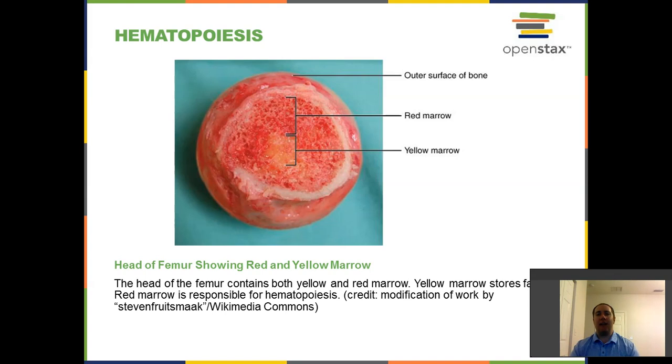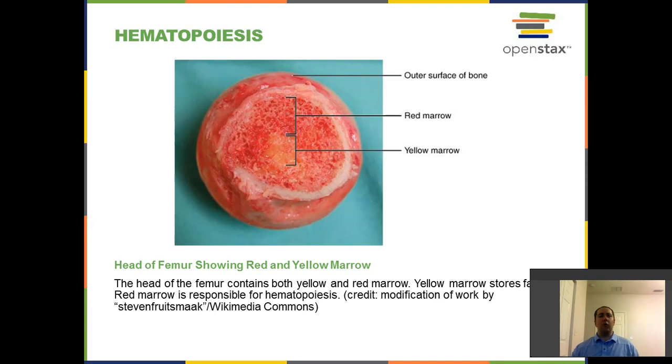Now, the amount of fat stored in our bones compared to the amount of fat stored outside of our bones is very small. The reason we store fat there is more as a placeholder. This yellow bone marrow used to be functional bone marrow. In children, it was functional bone marrow. As we got older, we didn't need it anymore, and so we've converted it from functional red bone marrow to yellow marrow. We'll put some fat in there as a placeholder.